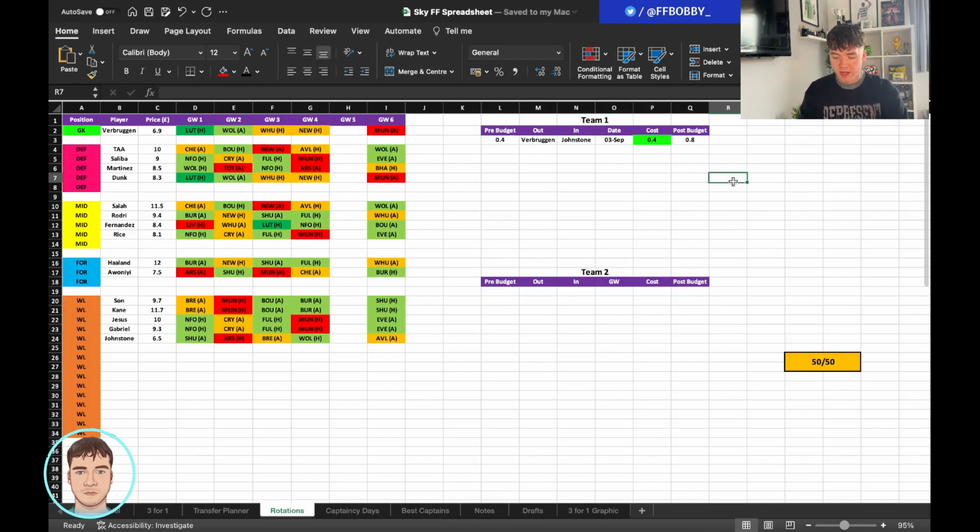For Sky especially, you want to be planning your transfers out a couple of weeks in advance, even just a rough look at it. A lot of the time, you're just going to come on and change it anyway. But it's good to know what transfers you want to be making, so you're not just making random transfers on the day, and you've got a good plan of how many transfers you're going to have left in a few weeks. If injuries pop up, obviously you can just quickly change it. But I think having a transfer plan with the dates in place, and making sure you have enough money to make those transfers, is extremely important.